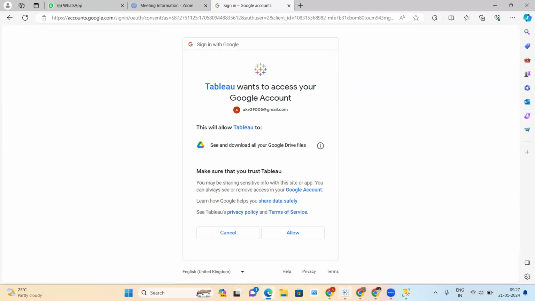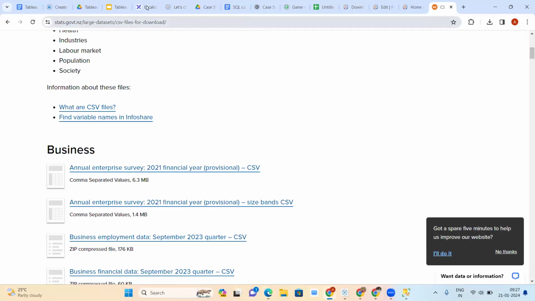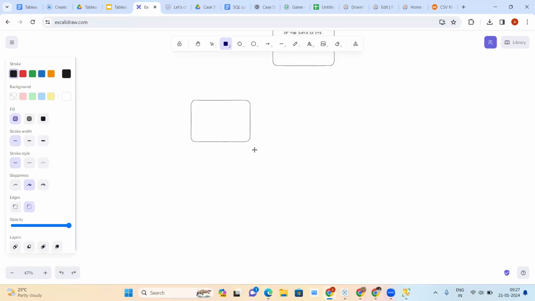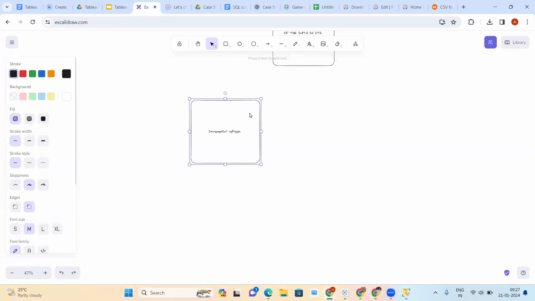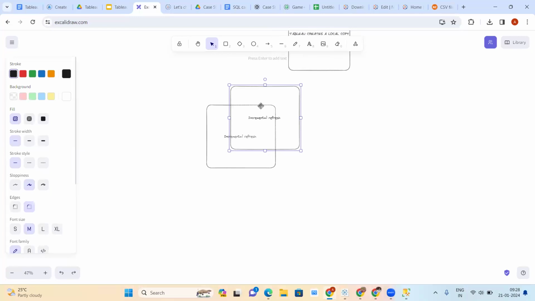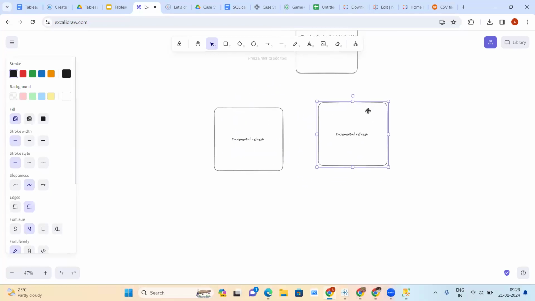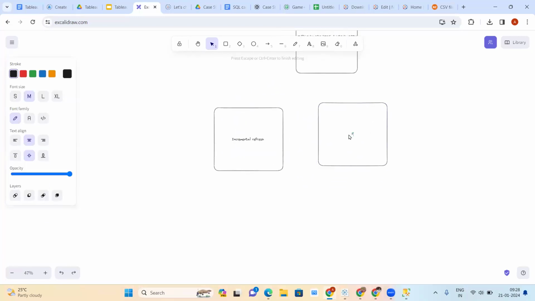In extract you have two things: one is incremental refresh and the other is full refresh.